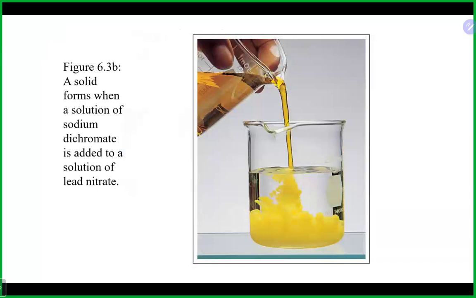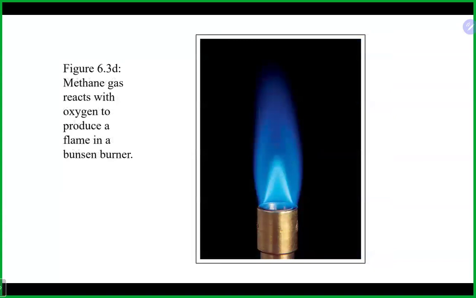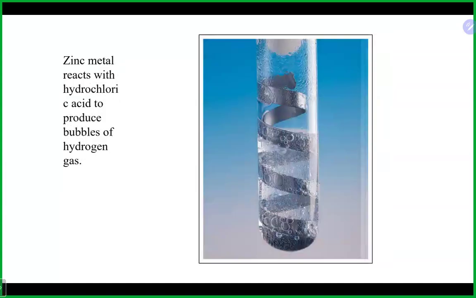Here's the experiment up on top, coming up, number 15. Add a couple of solutions, get a yellow solid being formed. Again, the formation of some type of solid that was not there previously is usually an indication that some type of reaction has taken place. Obviously, more gas bubbles. That is actually a combustion reaction: methane coming out of the pipes, a little spark and some oxygen, makes a flame.